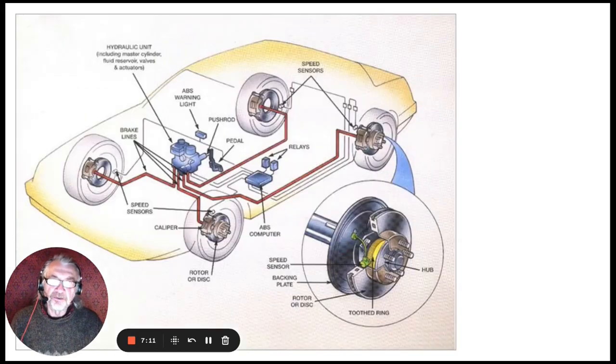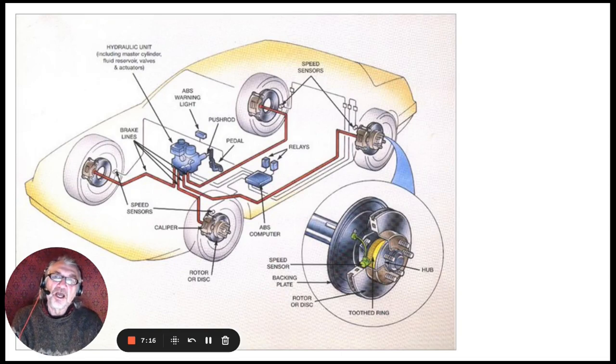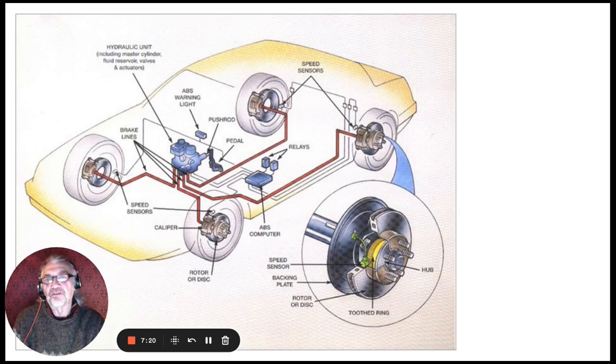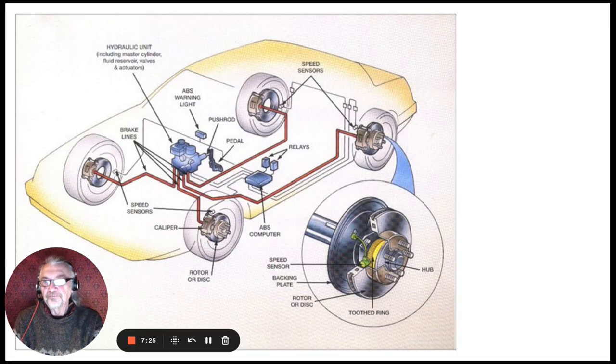And of course in the control logic there's also a human control. And we'll give an example here of the ABS braking system. So the human presses the pedal, signaling that the demand on the system is that the car slows down. Now there's a sensor, a speed sensor or speed of the wheel going in the system.